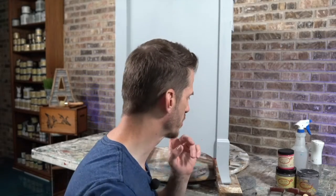So what we're going to do is get the Peony pink back into this piece, and then I'll walk you through the whole steps. That way I don't have to bring out my heat gun or a blow dryer to dry it all down. I've already got different stages happening, so I think that'll help us. But I've got the heat gun just in case, so that's what we'll do.